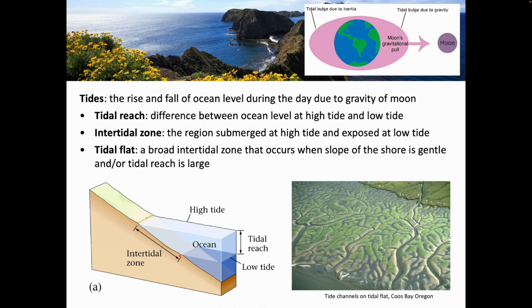So on a steep-faced beach, you might have an intertidal zone that occupies maybe 30 feet horizontally and rises and falls 3 or 4 feet vertically. But a tide flat might be a couple hundred yards wide, or even larger than that, even though it sees the same tidal reach over the course of the day.